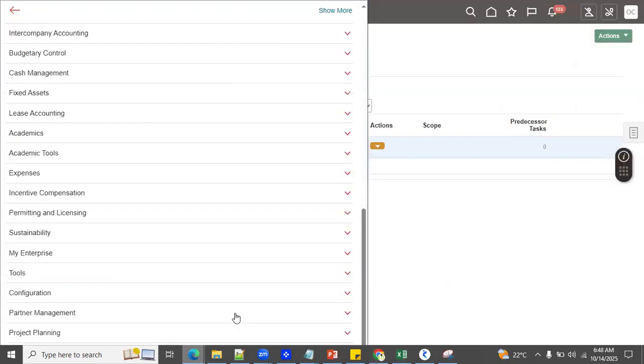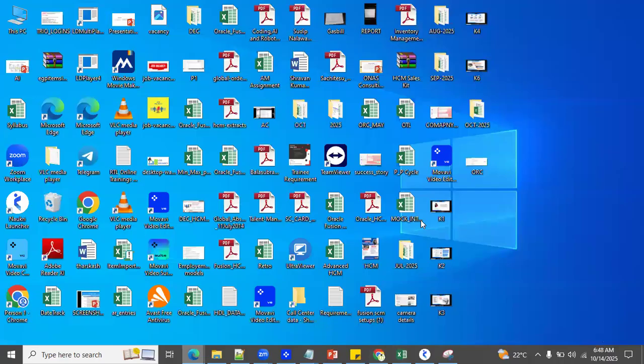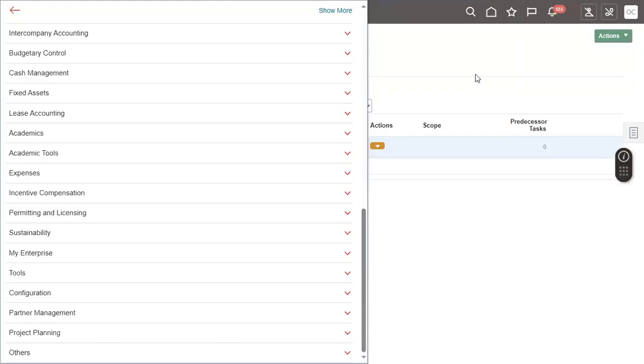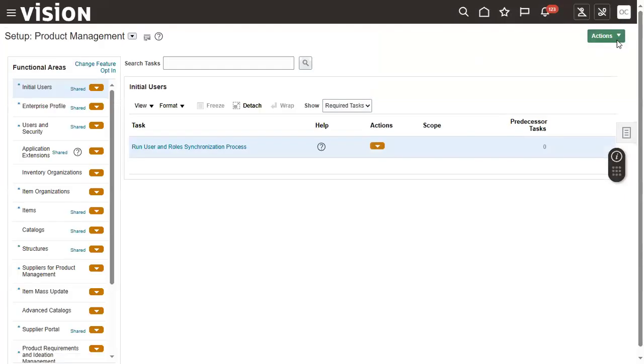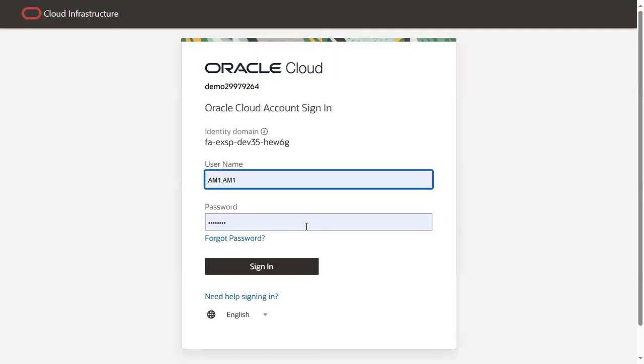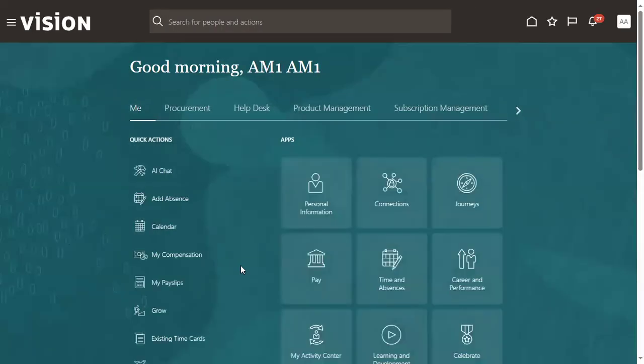Yes. The company gives the first implementation user to the consultant. Yeah. Okay.